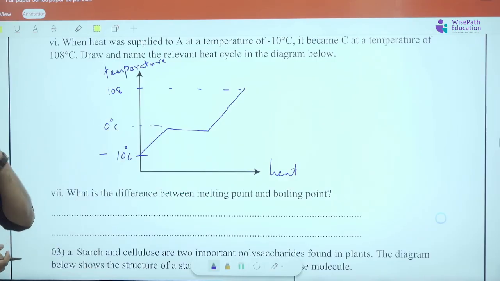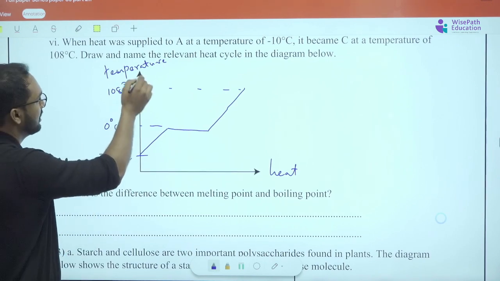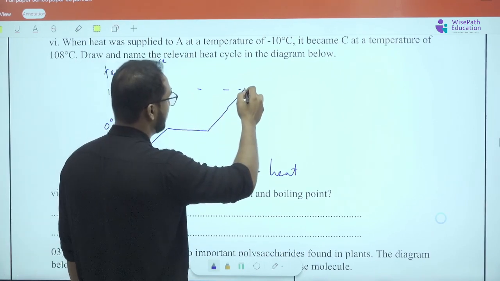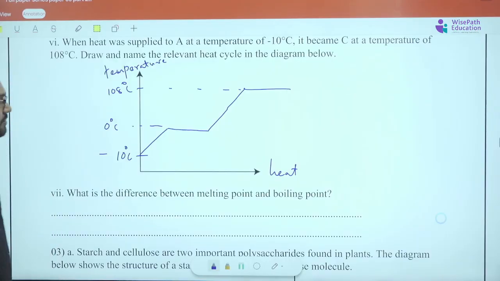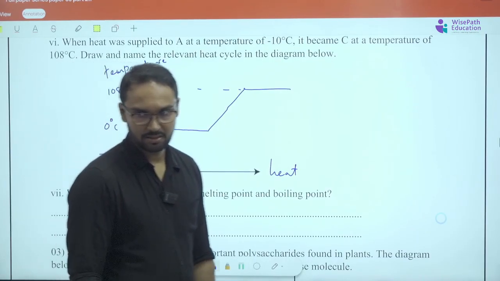Now the question itself says it becomes C at a temperature of 108. We can argue that, right? Because the question says it's 108. So we take it as 108. Doesn't matter if it is 100 in the real case. Whatsoever the question says, yes. So at 108 degrees, another phase is appearing, right? You don't have to write all the MC thetas and MLs and there, right?